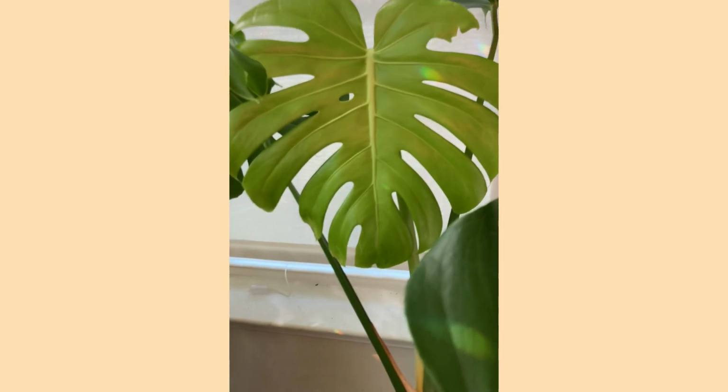But no matter what I put this plant through, it never gave me any problems, nothing with pests, nothing with yellowing, nothing with burns or anything like that. And not only that, very recently it gave me the best Christmas present of all. It grew a very fenestrated leaf, the most fenestrated leaf it ever produced. Not only did it have multiple fenestrations on the side, it also has fenestration in the middle as well. Yes, I have a Monstera leaf now that also has a fenestration in the middle, and I'm so excited.